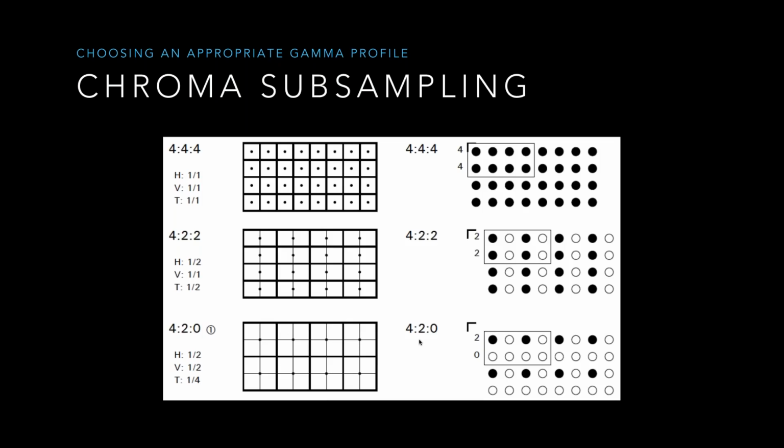And with 420, remember this is what AVC HD uses, it throws away every other bit of color information and then throws away all the color information from the next line. So it's skipping and then removing entirely. What it does is take that bit of information that's left and share it with its four neighbors like this. So you've now got 25% of the color information that you started with. That's a hugely useful way of squeezing a huge amount of HD data into a small space, which is what AVC HD is optimized for. But as you can imagine, that then makes color grading much more tricky.